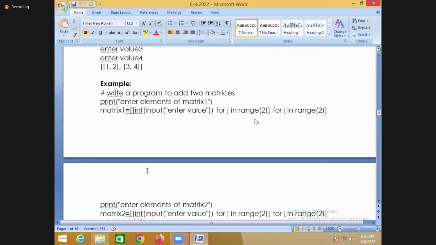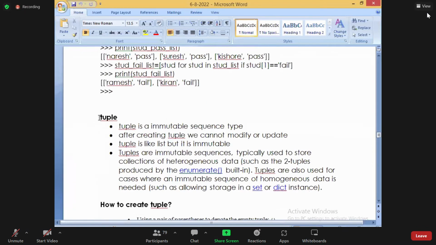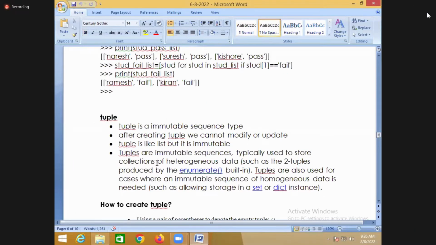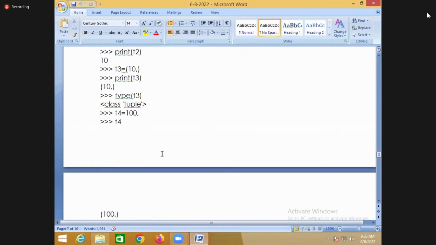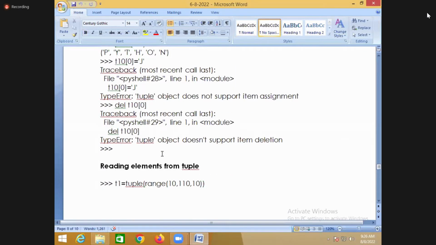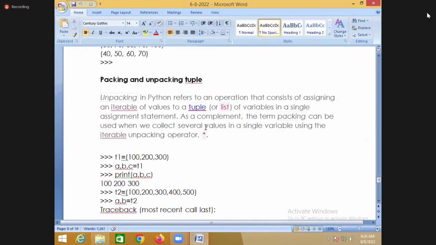I spoke about working with different data types, and within that, what a tuple is and the difference between list and tuple. We have also seen reading elements from a tuple. I also covered packing and unpacking the tuple.